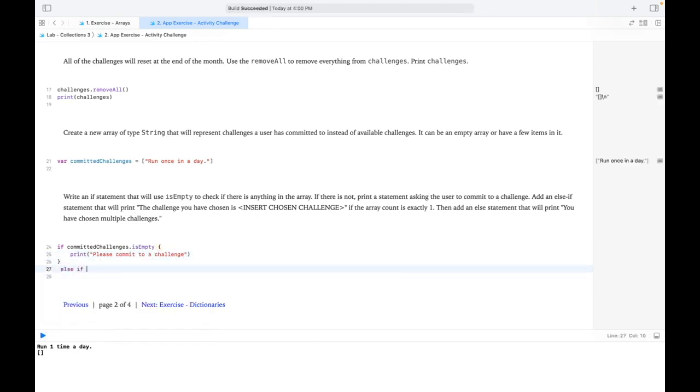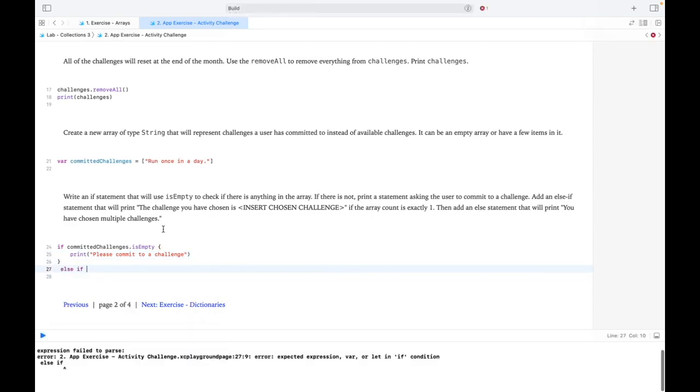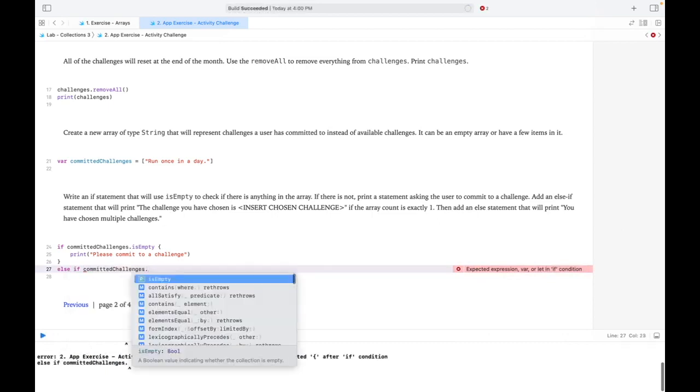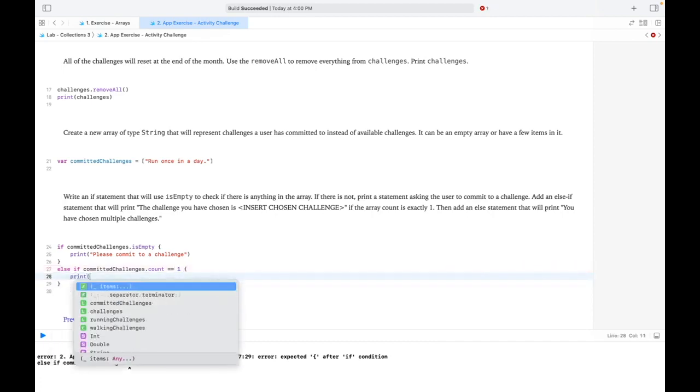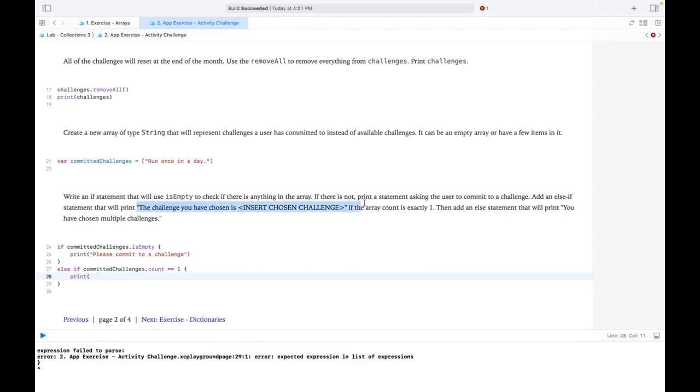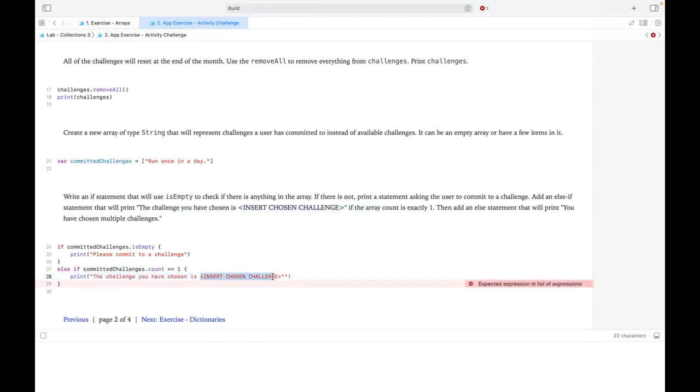And else if, to check the size of an array, we would do committed challenges dot count. So if it is equal to 1, then we can print challenge you have chosen is, and we could name this challenge.